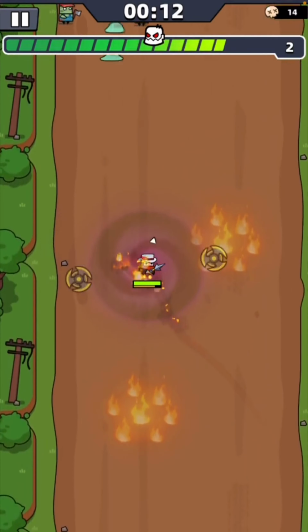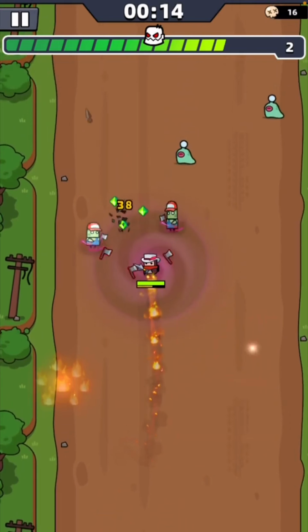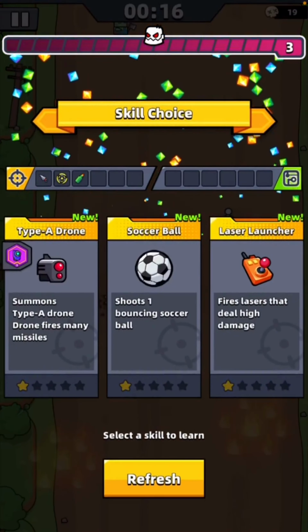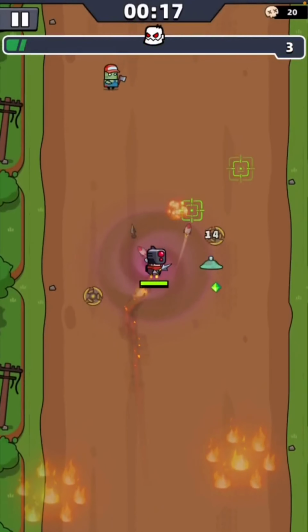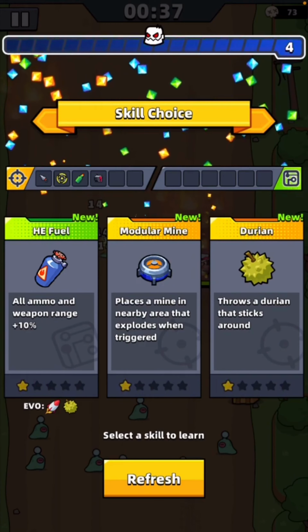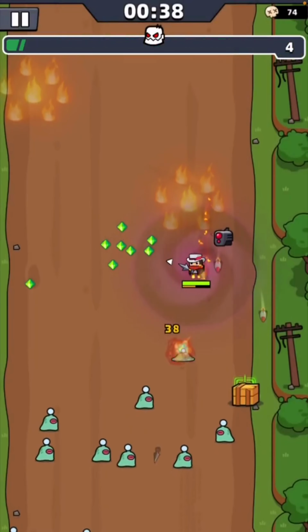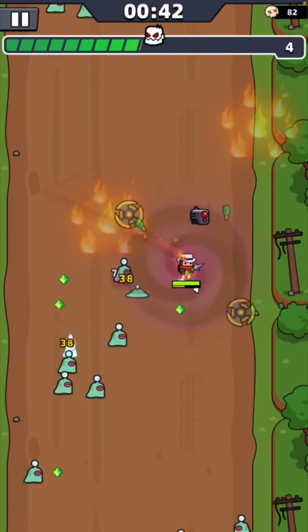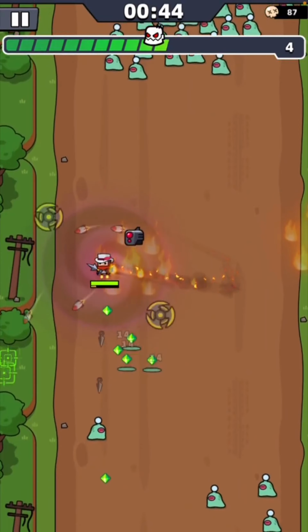I've also got a bit of an aura around me. I'm not actually too sure what that is. I think that might be a perk from one of the things I have. I'll get the drone there, as the destroyer would obviously be very nice. Next level up here, I'll just get the HE fuel. So the HE fuel does give range to the drones and the destroyer once I've got it, so that is pretty much essential. Obviously the Guardian as well.